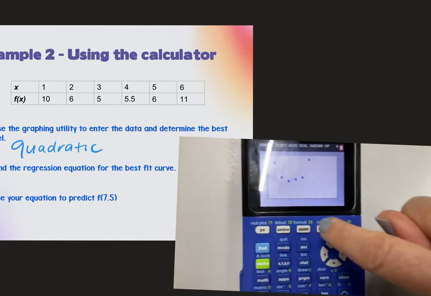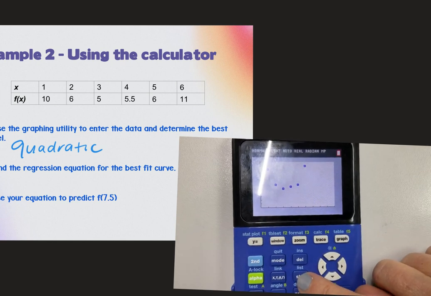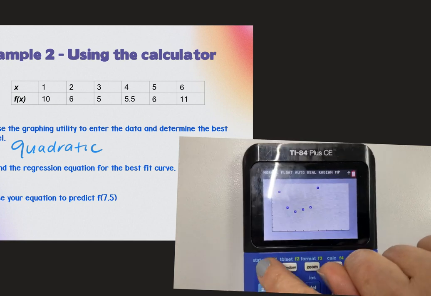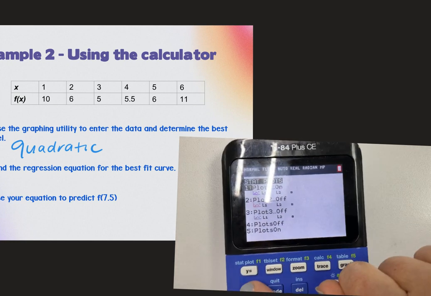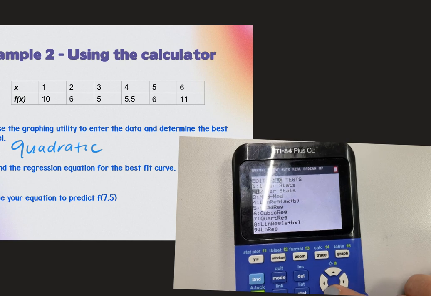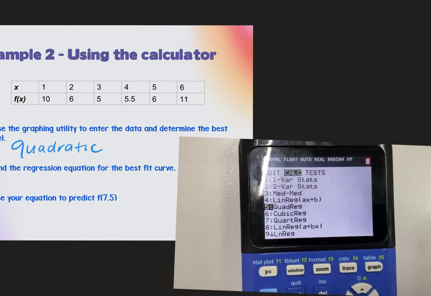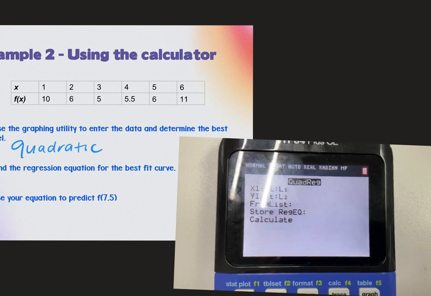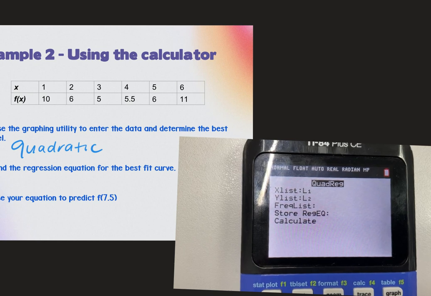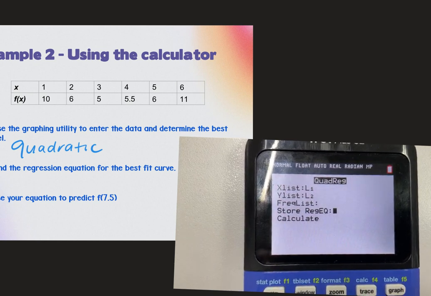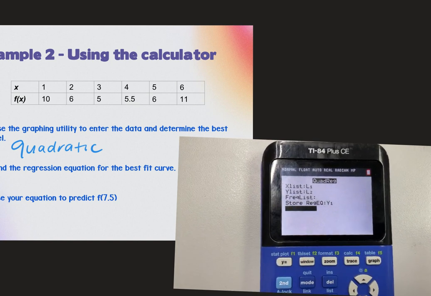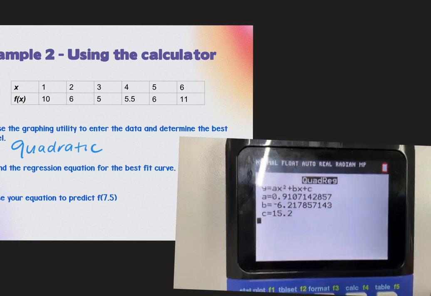Now I'm going to go second. Sure, as long as you see the full curve. It's just further out. I'm going to go second stat plot, make sure it's turned on, and it is, right? That's what I would have done if it didn't show up. Then I'm going to go to stat. I'm going to go to calc. This time I'm going to quad reg, because it's a quadratic regression. So then, Valeska, it was you that asked how to store it, right? Yeah. L1 is my X, L2 is my Y. I skip frequency list. I go to store EQ, and that's where I want to put Y1. So alpha, trace, Y1, go down, calculate. Let's say you had an equation there. Would it replace it? Yeah.